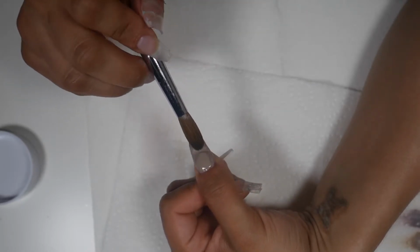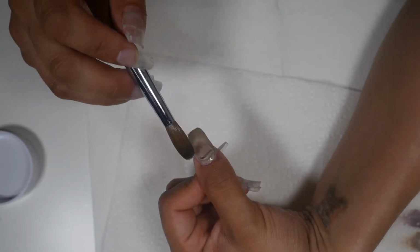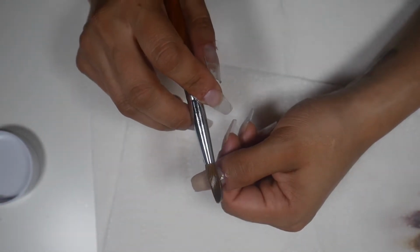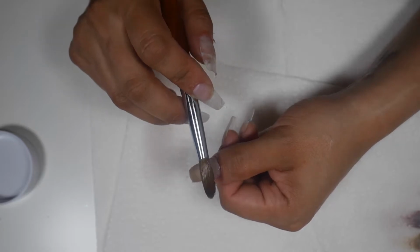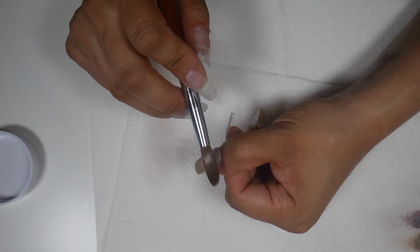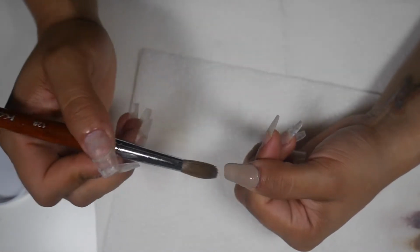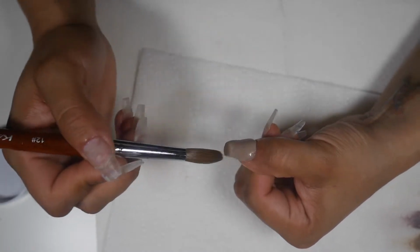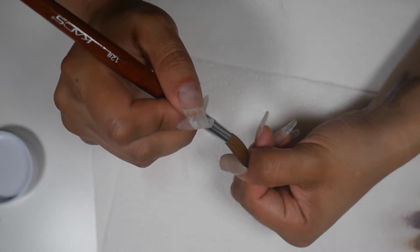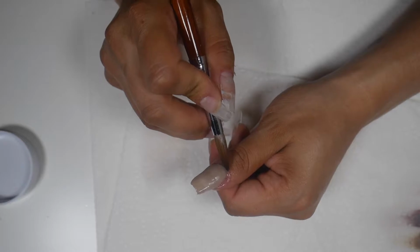And in case anyone's wondering, I am using the leftover from the edge of it when I blend it out. You know how usually you'll have some leftover. Usually you can just take it off and put it on your napkin and be rid of it, but I wanted to see what I could do with it because I felt like I was adding a pretty big bead and it just was not staying. I was softly blending down and a lot of it would still come down, and I was just like, I am not going to be wasting so much of this acrylic every time I apply it.